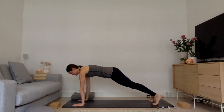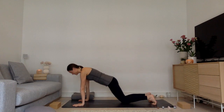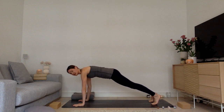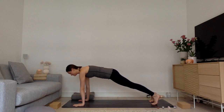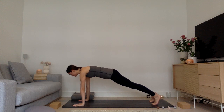into your high plank. And holding this high plank for a moment. If you need to lower your knees, go for it. Otherwise, make sure that your wrists and your shoulders are aligned, your fingers are spread, and drawing back with your heels for a strong base. And then really start to press the ground away. So rather than collapsing, you're pressing away from the ground, and the upper part of your back is rounding, and engaging your core. Just holding in strength for a moment. Inviting in some heat.